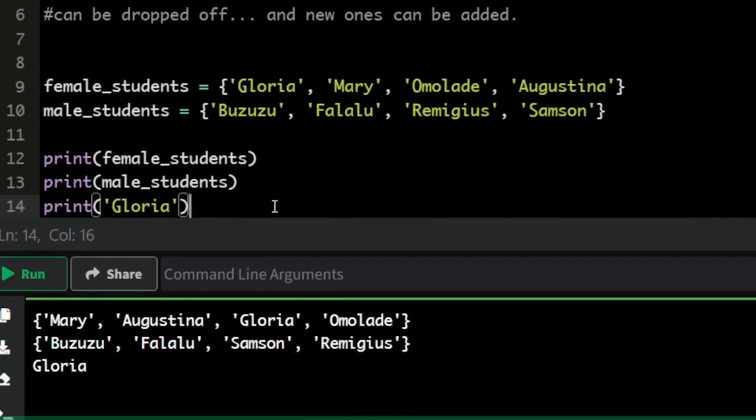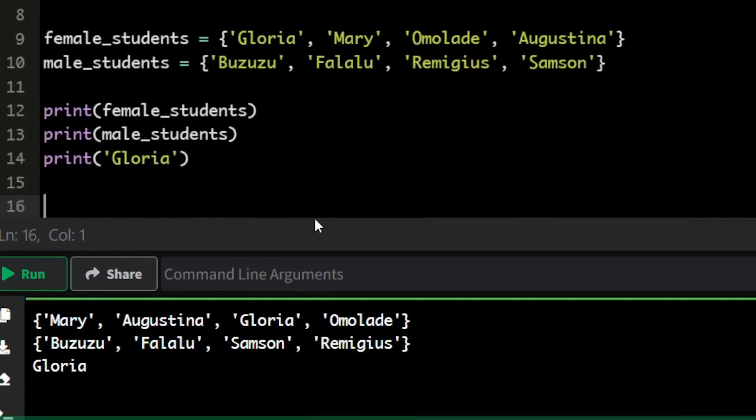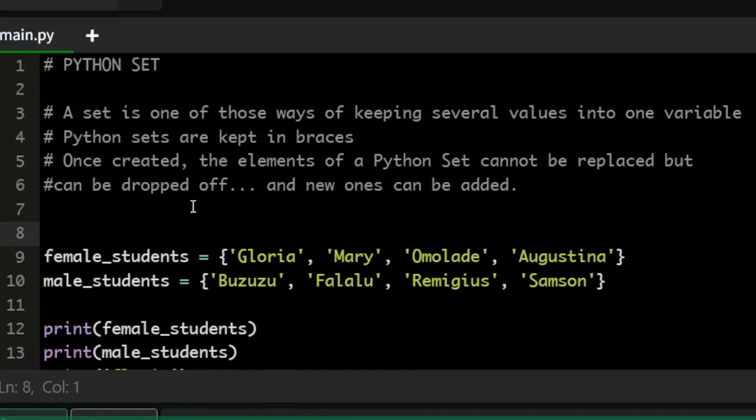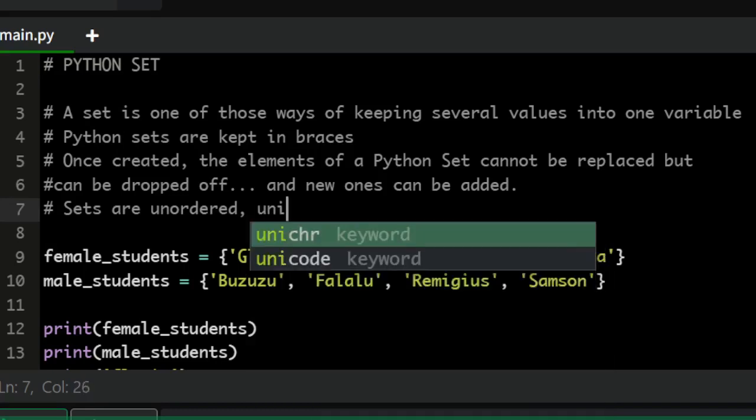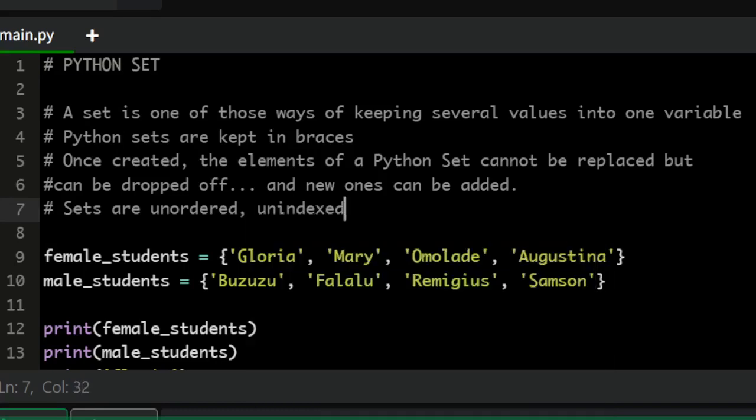So, let's say you want to drop. Let me put this one. Sets are unordered, unindexed, they don't have indexes, and irreplaceable.